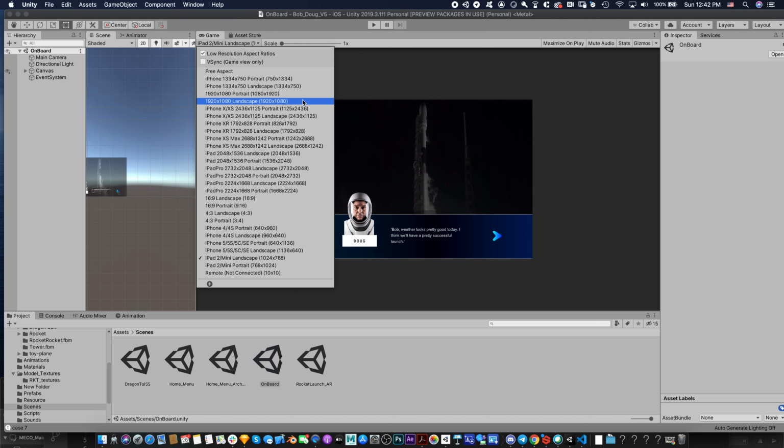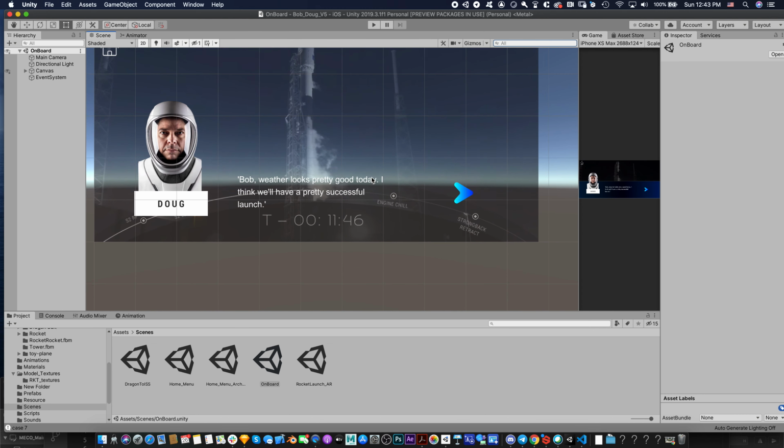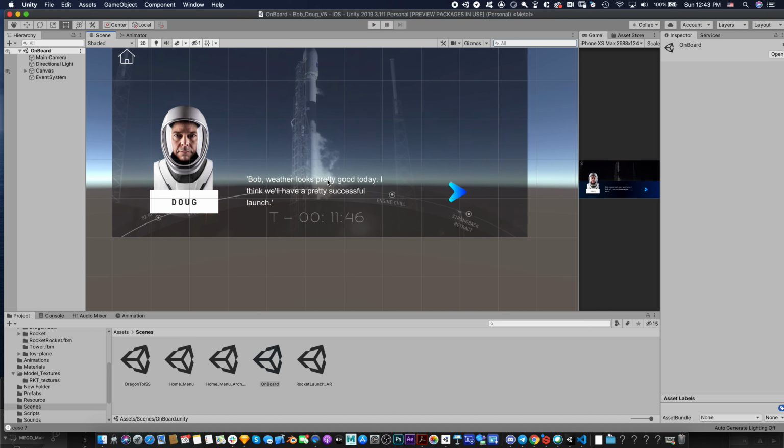If you are familiar with, let me see which one. This will be. I really like the iPhone XS Max. It's just so big, right? I like a lot of space, and I like only two buttons. You never miss out, right? Looks so clean. Okay, so let's see. But the weather looks pretty good. I think we'll have a pretty successful launch. Sorry, successful lunch. Yeah, it's both.